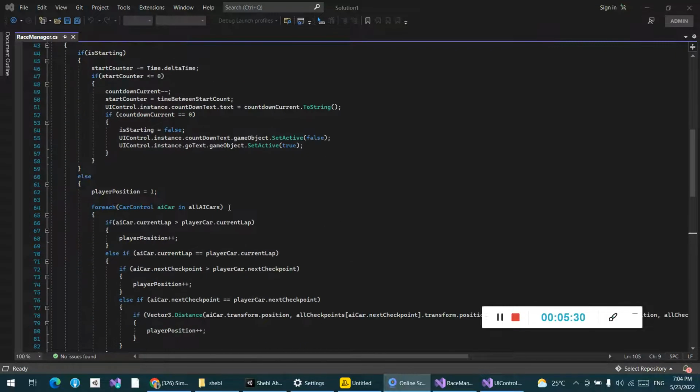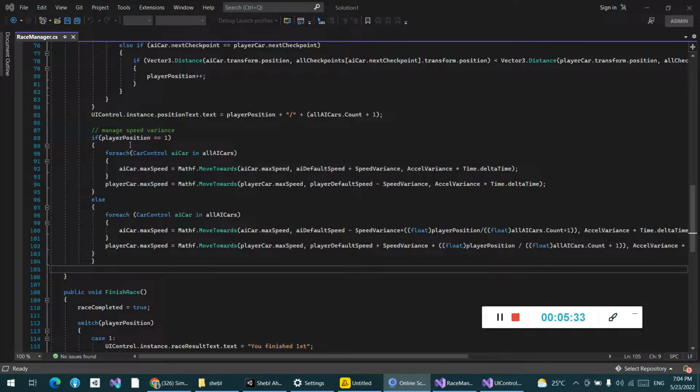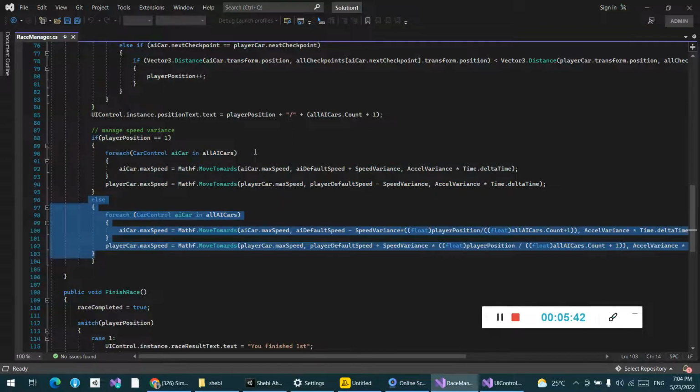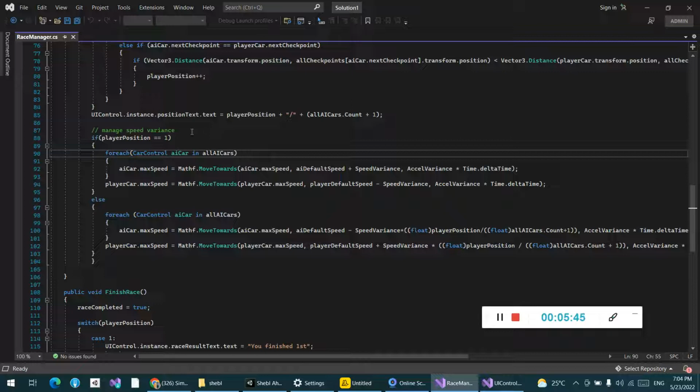In the first case, if we are winning, meaning the player car has position equal 1, then we will make the player car move slower and the AI cars move faster here.